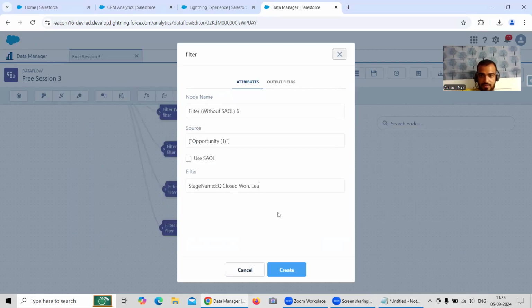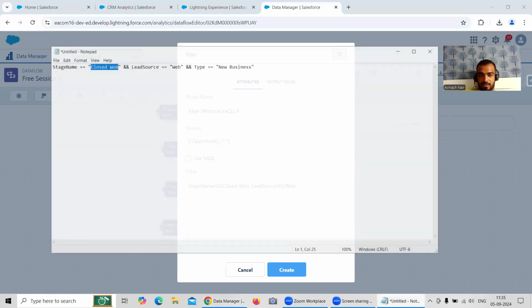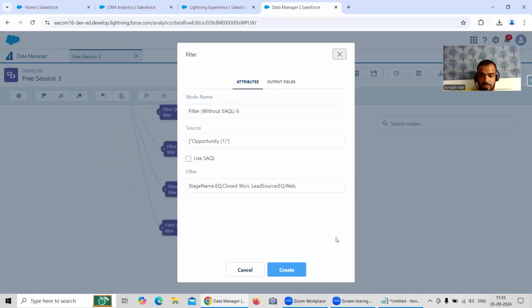So we have lead source EQ, okay. And again, comma, I have this one which is type equal to new business. So I will get type EQ new business. Okay.